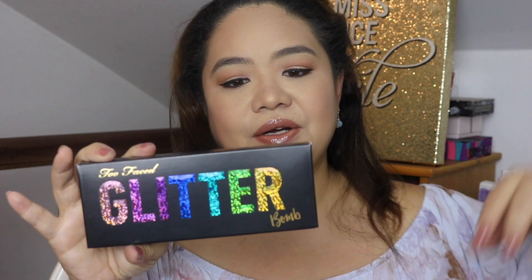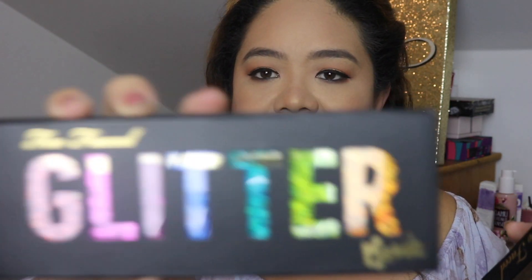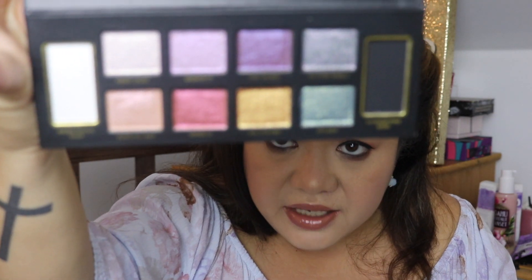The next thing I purchased is really exciting — the Too Faced Glitter Balm palette. It has letterings and glitters inside, and the colors are very promising. They're not shocking colors, so they're manageable whether you're a beginner or a pro. It's a very safe palette overall. I'm a bit in a rush right now because I have to run out and get to my office.